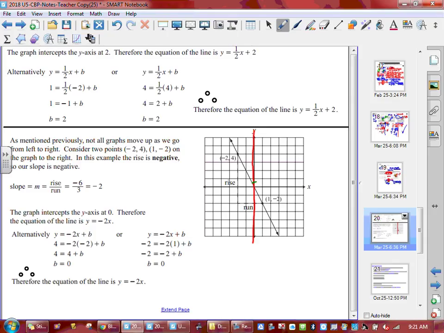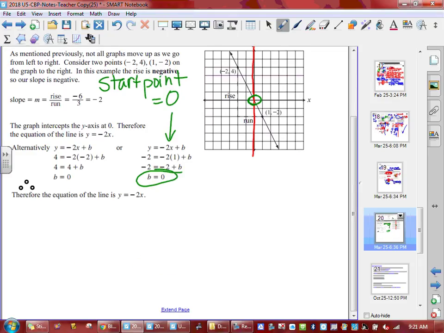So, J-Berg, where does it cross? At 0. Right at 0, right in the middle. That's the origin. So, that means our start point equals 0. And that's what they're showing us right here, the b equals 0. Okay, so the start point is 0. So far from my equation, I know I've got this. Y equals something x, and then plus 0. Do I need to write the plus 0 there? No, but if it's helpful for you, you can write it there. That means you start at 0.